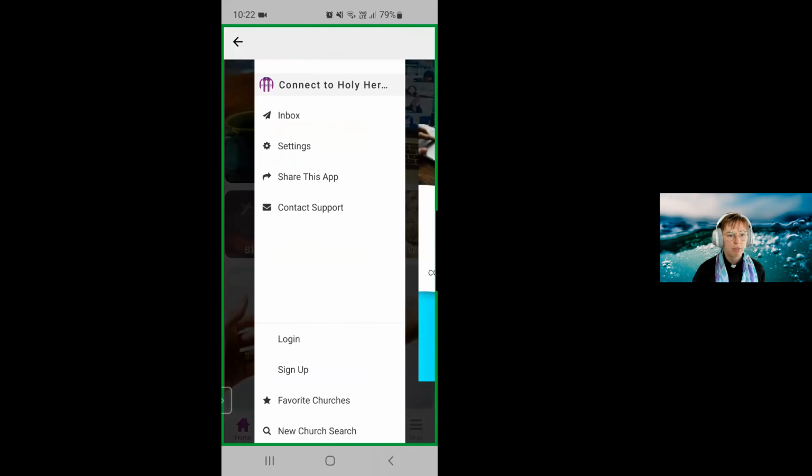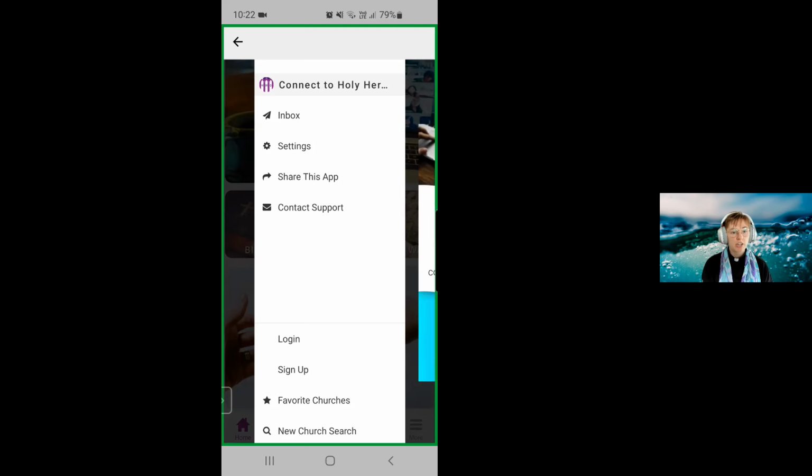There we go. It loaded properly that time. Excellent. All right. So this will have our inbox. So if there is a notification that comes through to you from us when we're trying to let you know that there's something happening, maybe there's an event coming up we'd really like to generate a bit of excitement for, then there will be notifications.